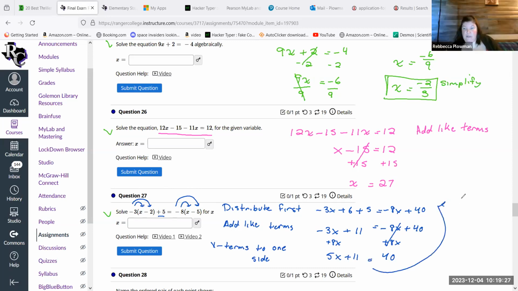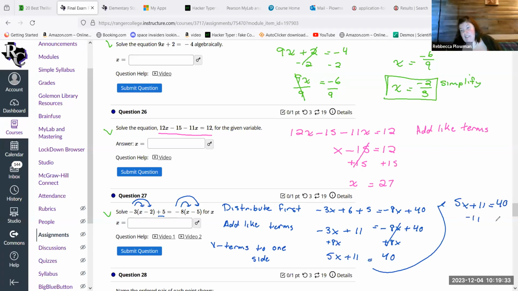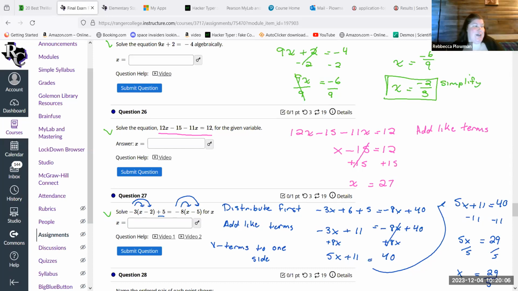You go up here to finish. So from here, I just subtract 11 from both sides. Then my 5x is all by itself on one side. The other side we have 29. We're going to get x is 29 over 5 after we divide both sides by 5. Let me add that division in there. So as I said, don't expect everything on your test to be fractions, though. It just happens to be that Lumen really likes fractions.